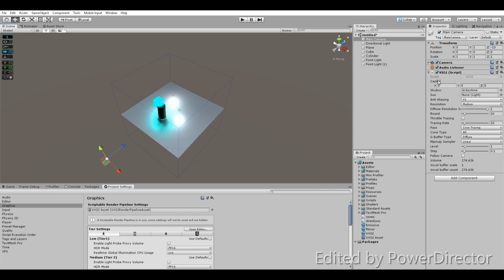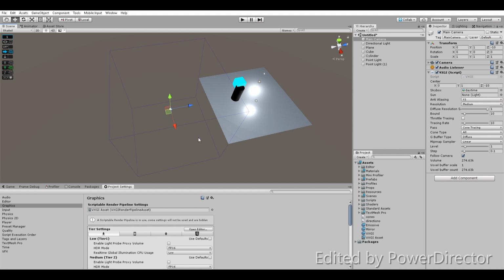Changing the center will allow you to move the lighting environment somewhere else, perhaps when the character is moving around the scene and you want the lighting environment to follow the character. This can also be done using the follow camera checkbox, which will follow the camera over here.